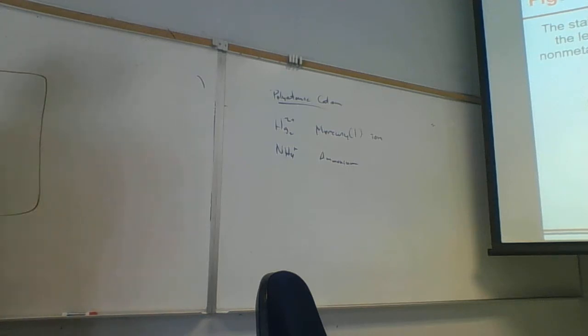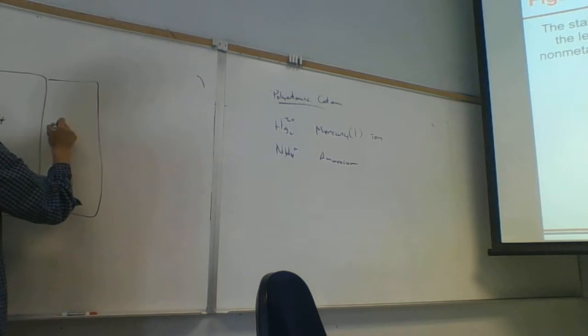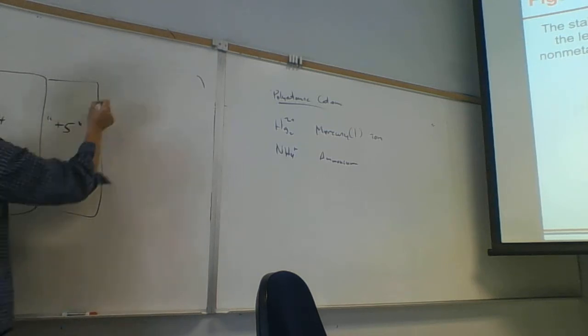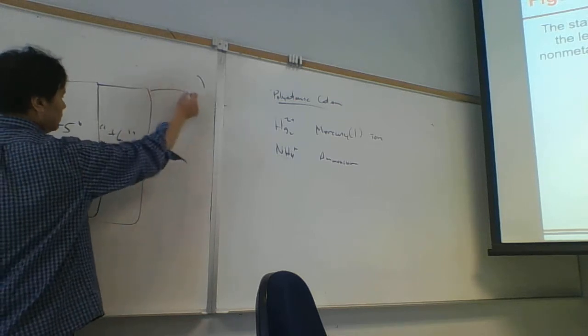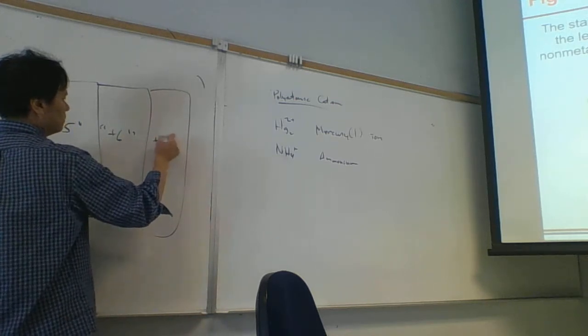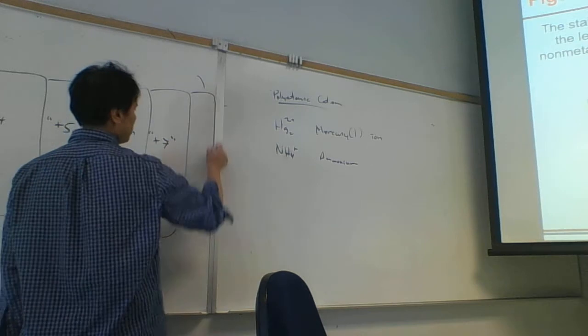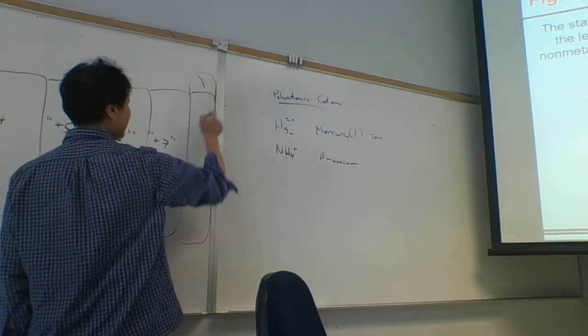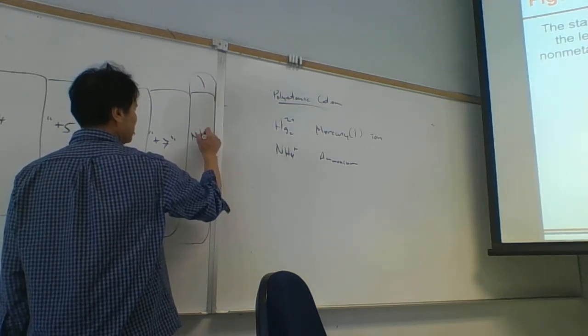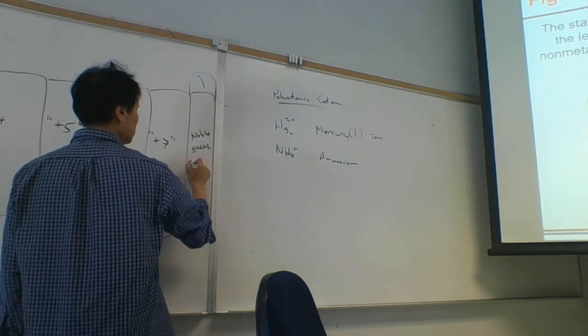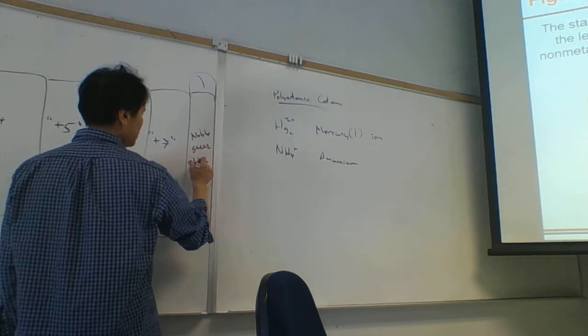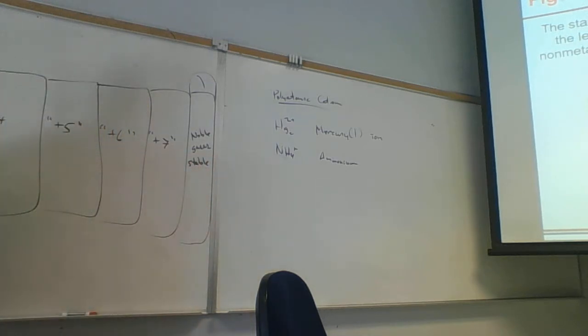This next one will be +4, and then +5. I'll put that in parentheses here, and then +6, then +7, and then there's no +8. These are the noble gases. The noble gases are stable. They don't like to form ions. In other words, they don't like to gain or lose electrons. And so this is the scheme.